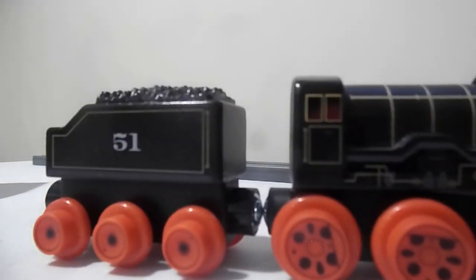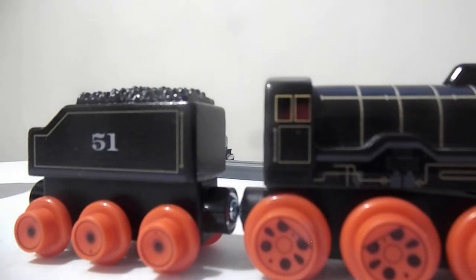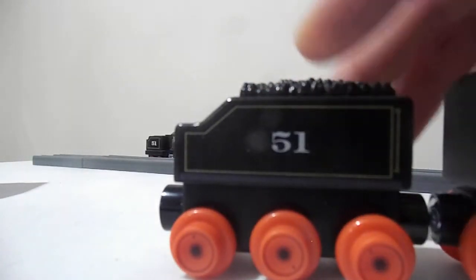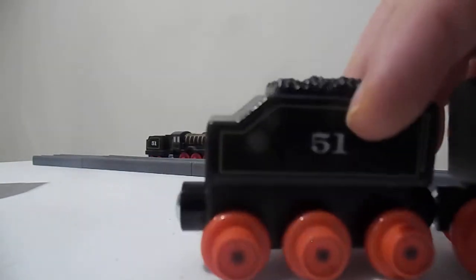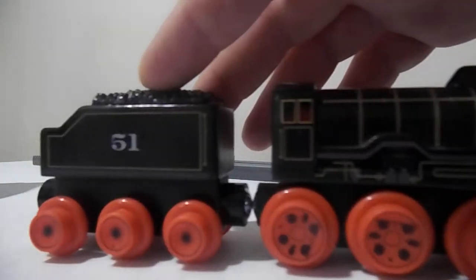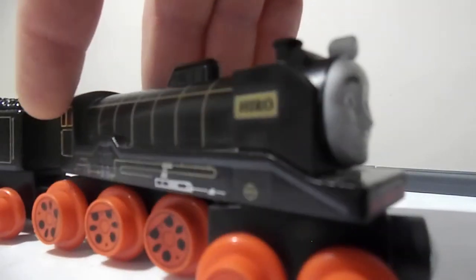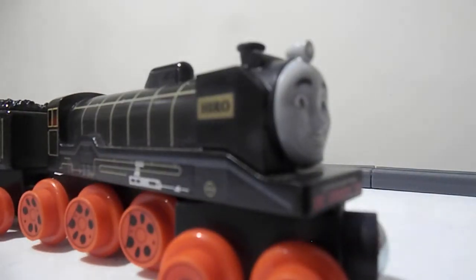I really loved the firebox glow in his cab. And also, there's really not too much to say about the tender. It's just his tender. I do like his wheel details there. It's really nice. And you get the nameplate there. It's really good. The buffers at the front.